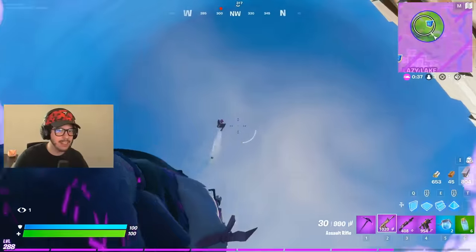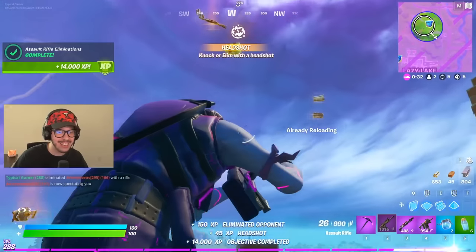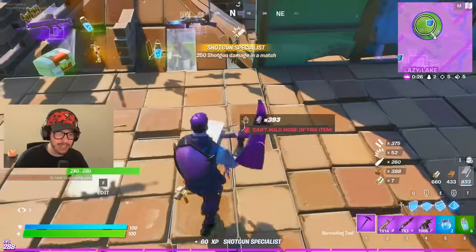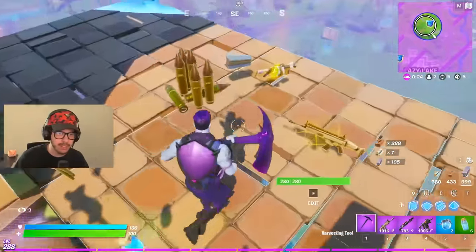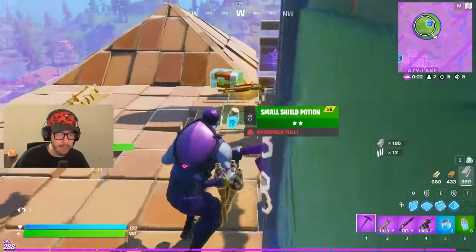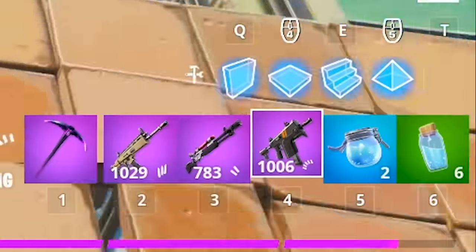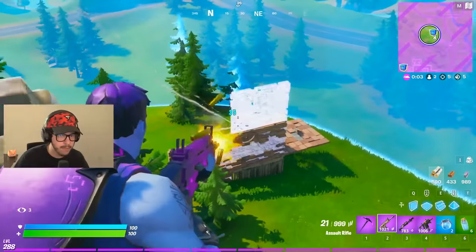Let me in. Ooh, in air. You love to see it. It's raining loot. It's beautiful. Usually, I make an exception for the mythic, not weapons like the Shockwave and the Grappler, but I'm not going to do that today. I'm going to only use purple weapons.